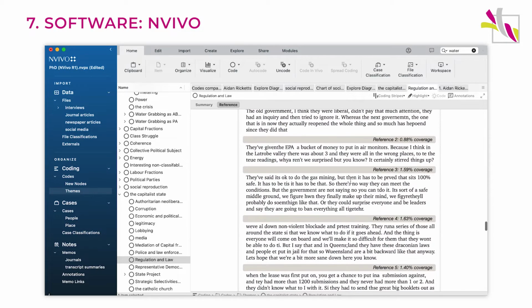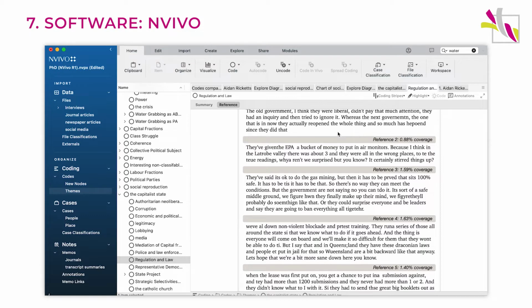So you can do searches up here. Say I want to know every time I coded regulation and law with labour fractions, and it will tell you what codes, what quotes and where.